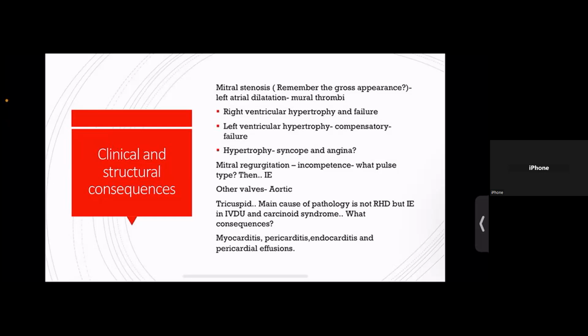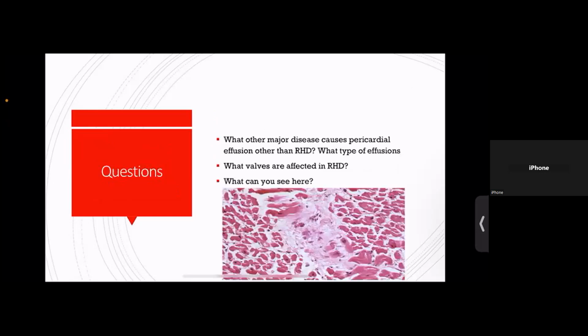Remember, if you have pericardial effusions, one of your top differentials will be heart disease. And one of the heart diseases likely to cause pericardial effusions is rheumatic heart disease. Remember, the effusions can either be serous or what? Or fibrinous. So remind yourself the differences between serous and fibrinous effusions, those caused by heart diseases and other types of diseases. Remember, not only heart diseases can cause pericardial effusion. All right, questions about rheumatic fever and rheumatic heart disease?